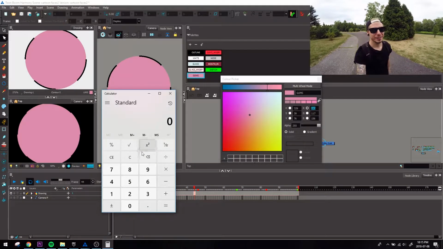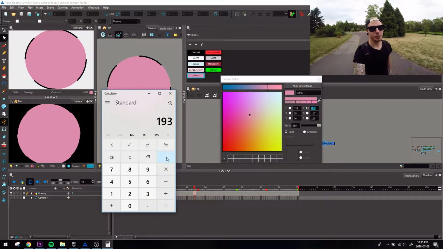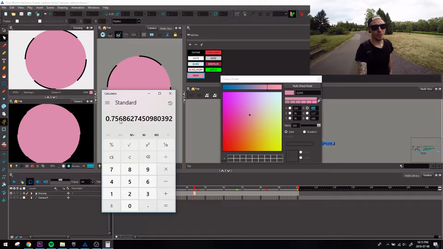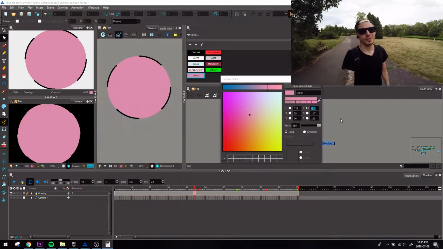And this is the tricky part because color scale have numbers from 0 to 2. So that means it's something like between 0 and 510, which obviously is tricky, so we have to use a calculator. But it's a quick math. We just have to divide that RGB colors by 255, okay? And we have 0 point something that we just have to put there, and we quickly have that color animated.